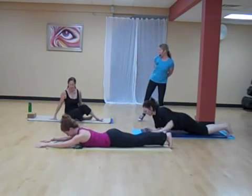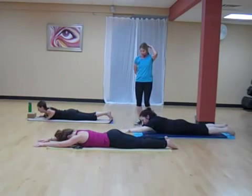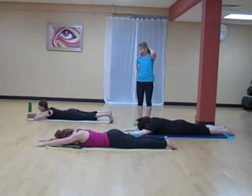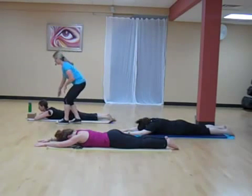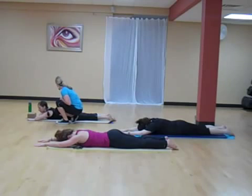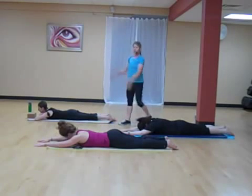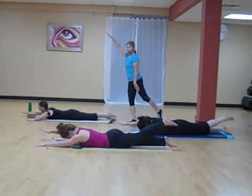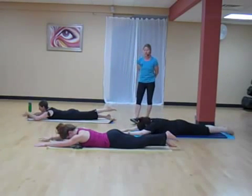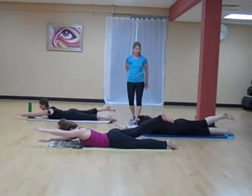So for swimming, if it's bothering your neck or your lower back, there are some modifications. Let's say if your neck is bothering you, you may want to just swim with your legs, or if it's your lower back, maybe you just want to do it with your arms. So you're going to lift your right arm and left leg and release. And then your left arm and right leg. Make sure you get those glutes really activated, and then release.